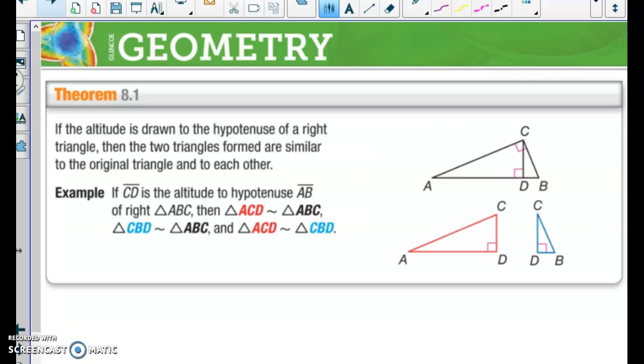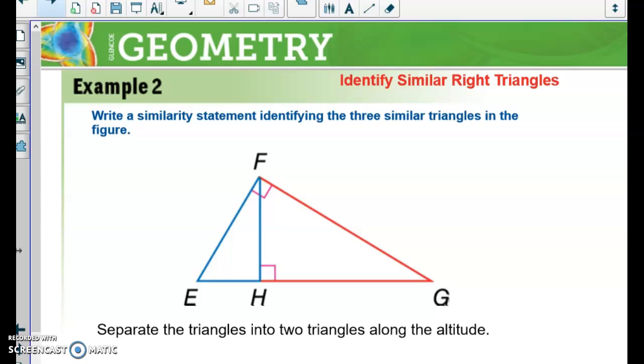So in this first theorem, it's telling me if I draw an altitude in any right triangle, that it's going to cut it into three, count them, 3 similar triangles. So we have the smallest one, we have the middle-sized one, and we have the one that is the biggest one. So those are the three triangles that they're talking about when they say that it's going to cut them into similar triangles. Take some time to write that down. You're going to want it.